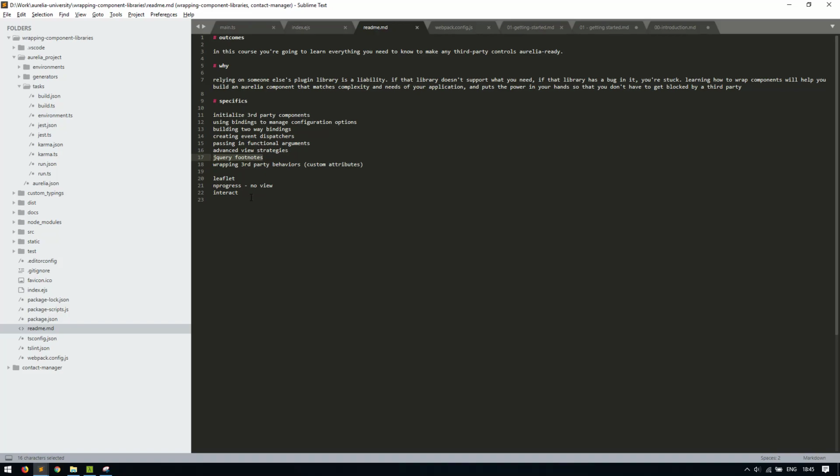Kendo's fine. Kendo's good, and especially certain components. I know the, what is the one component? The scheduler component is very unique, very useful. A better strategy is wrapping it yourself sometimes, because then, number one, when you don't catch the edge cases, you don't have to wait for somebody else to fix it. You can just jump in and fix it. Maybe it wouldn't save you time, but 9 times out of 9, it's going to save you time. Not having to rely on someone else is very helpful.